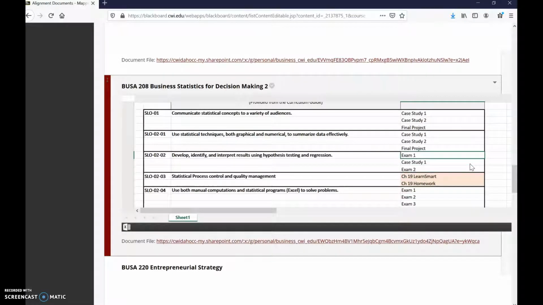Any of these other assignments, when you copy over your columns in the gradebook, these will copy over as well. But the ones in orange, I have to remember every semester that I have to add those back into the column. So that should help from semester to semester as we add these.